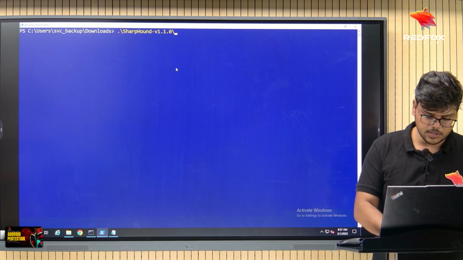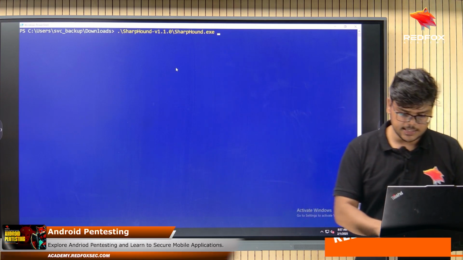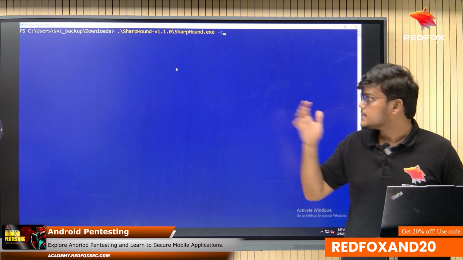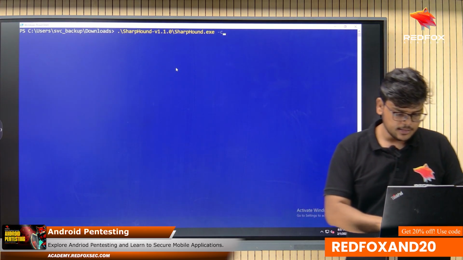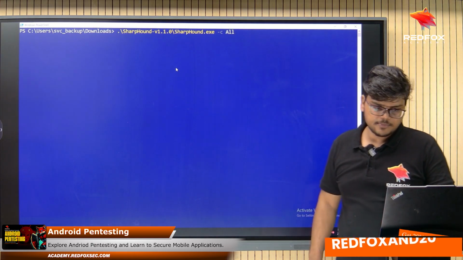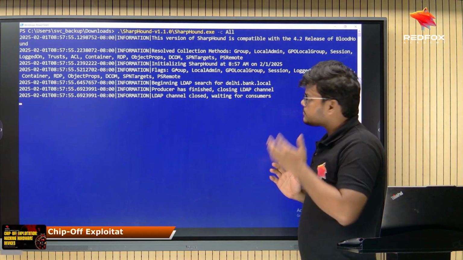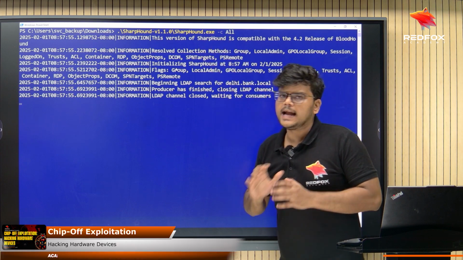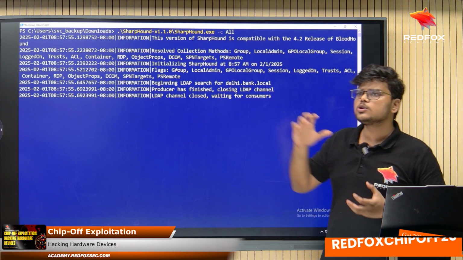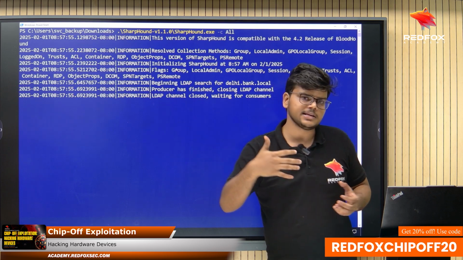I think it's in this folder. That's the name of the tool, sharphound.exe. Then I will give the option -c, which is the collection method, and I want it to query all the information from the domain. Hit enter. If you see, in the background this tool is making LDAP queries to a domain controller, and the domain controller is just giving back the data.